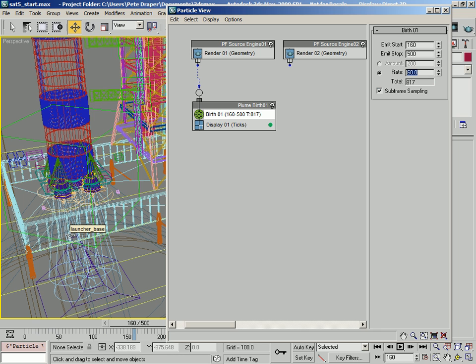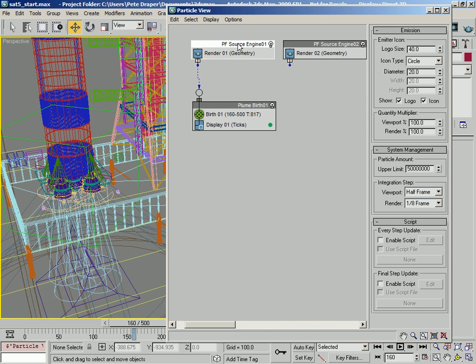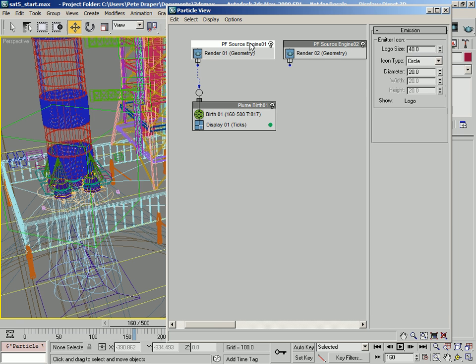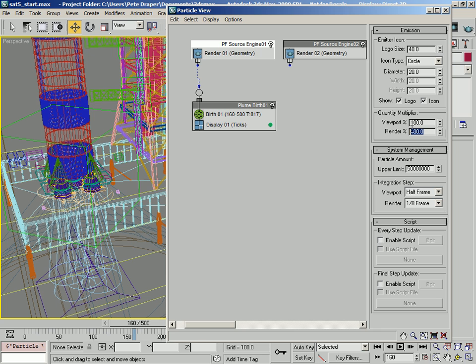Because of the motion blur that we're going to be using, they blend together quite nicely as it is. However, if you start to notice gaps between the particles, then you will need to increase the rate, or an easier way, instead of reanimating this value here, is simply to go back to these PF source icons here and amend the quantity multiplier here.